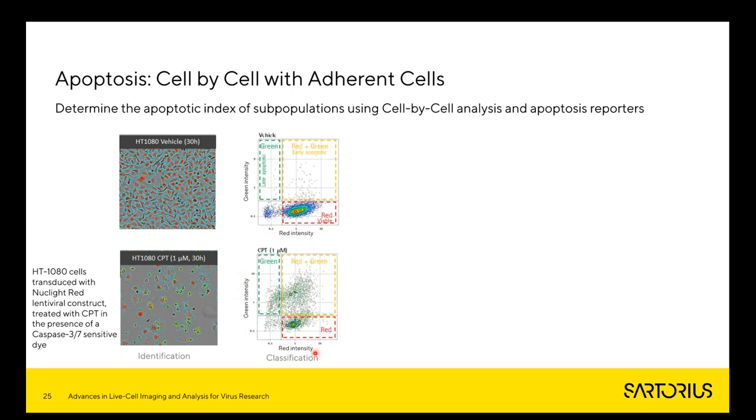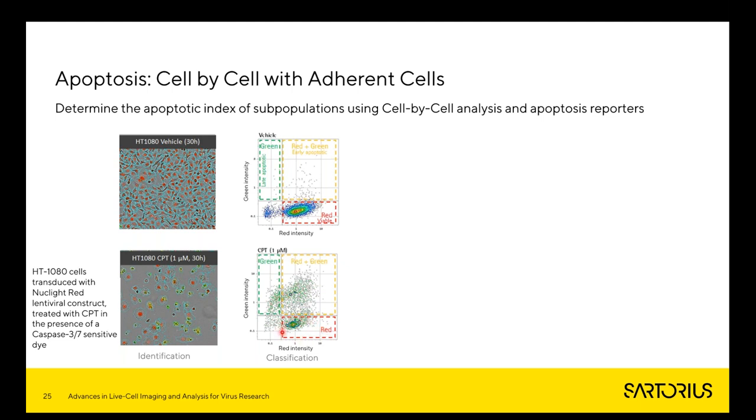We can do so by generating these dot plots. These dot plots might seem very similar to those of you who are used to working with a flow cytometer. But the advantage of having these dot plots in the Incucyte system is that they are generated from images. Each individually segmented cell here represents a dot in this dot plot. Another benefit is that we can generate these dot plots at each individual time point of measurements acquired on the Incucyte. Using the Incucyte software, we can then perform quadrant gating on these different subpopulations.